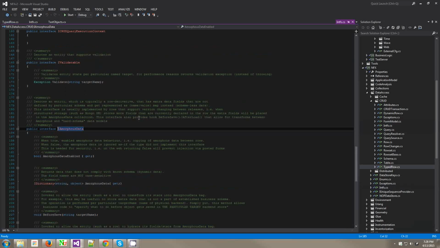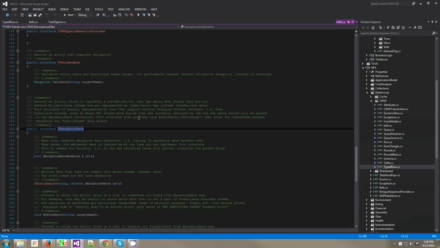Okay, the word amorphous means no form. Something without the form. What that implies, even if you have some schema in the database, you can say that your row supports amorphous data. This is like an out of schema data that you can process between your schema upgrades.